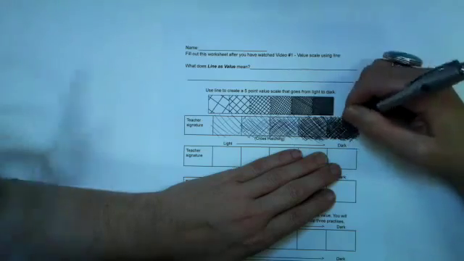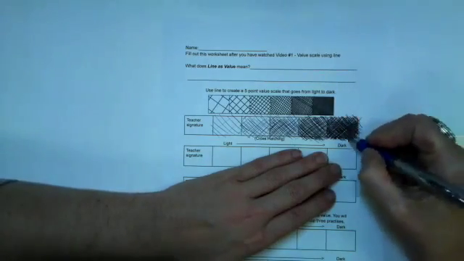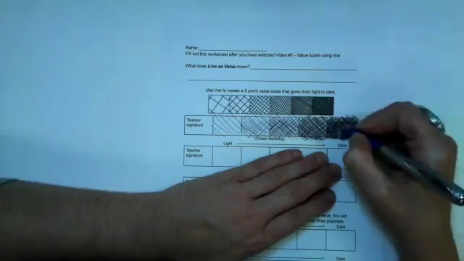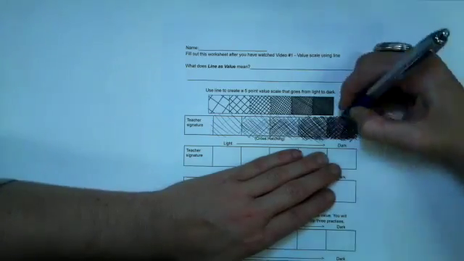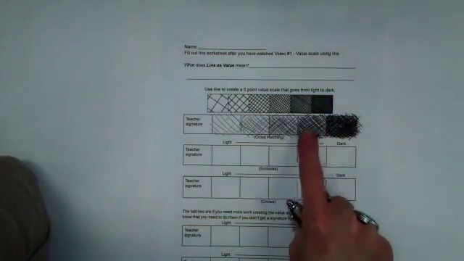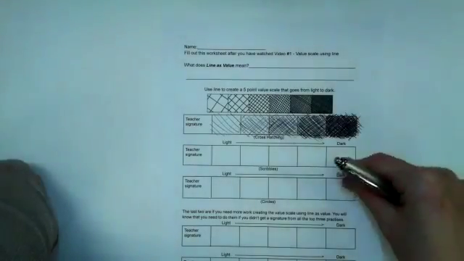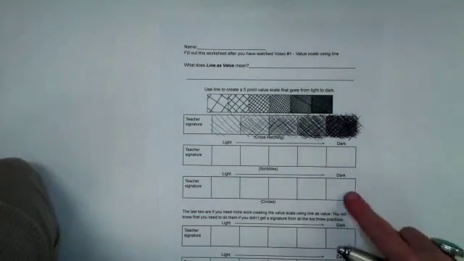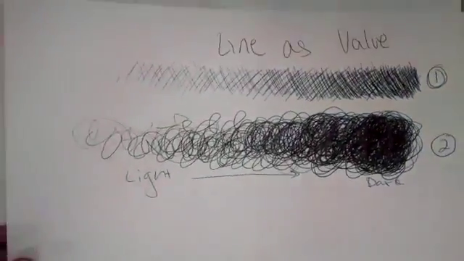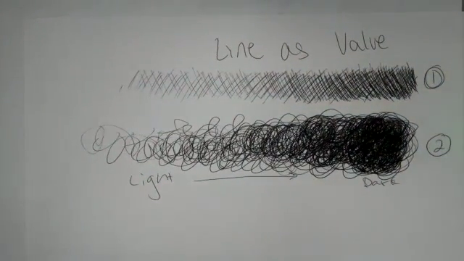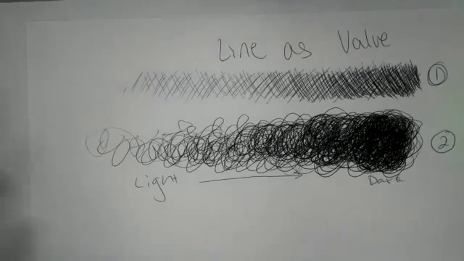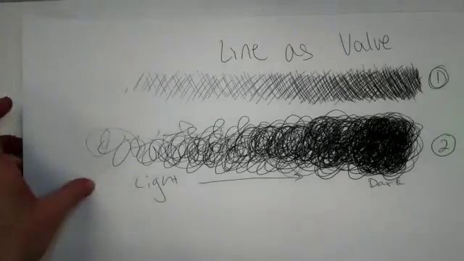Some of you are going to want to have the personality to stay in the boxes. That's fine. It's just going to take you a little bit longer than everyone else. All right, there we go. I can see 5 distinct tones, and that's what I'm looking for. All right, see what you can do. You can do the bottom 2 for practice, and then you get to start on your actual sheet. Okay? All right, that is the first video and the first task that you need to do.